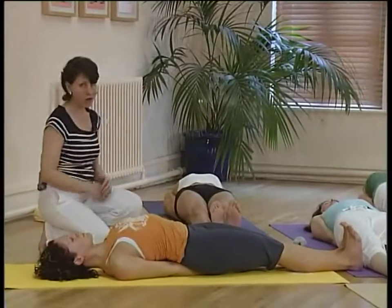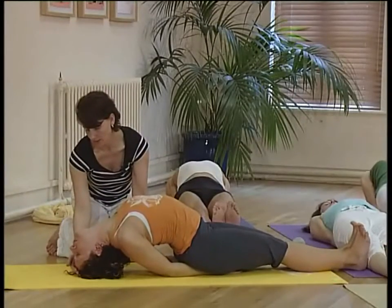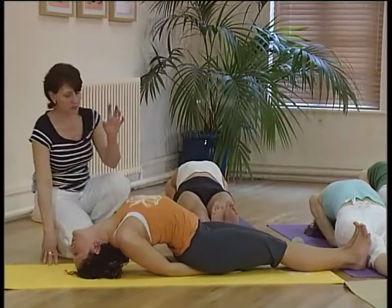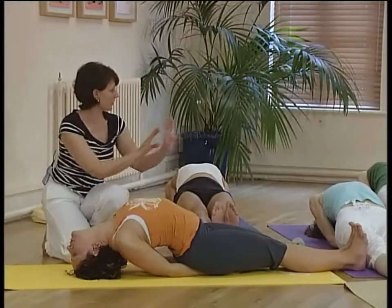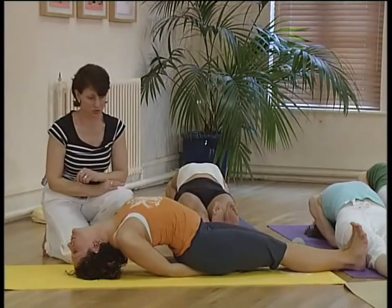And as you inhale, you're going to arch the back, leave the head behind you, like this. Resting the top of the head very gently on the floor. Keep as little pressure on the back and neck as possible. So these feet stay together and pulled back purposefully to keep the upper body supported.